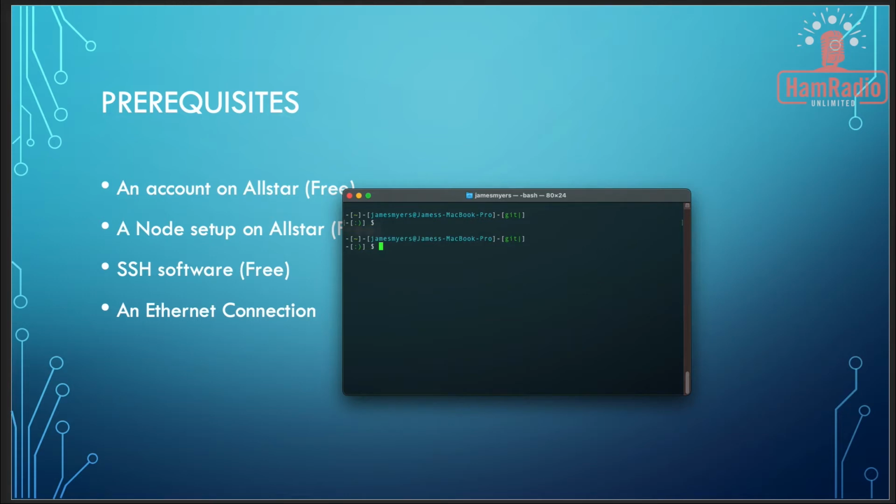On Windows, if you want to bring up your command line, if you're on Windows 10 and higher, you can go down at the bottom where it says type here to search, and just type in CMD for command. You just press enter, and it'll bring up a command prompt. I can't really show you this on this recording since I'm on a Mac, but it will look very similar to this. And this is where we're going to do our configuration from.